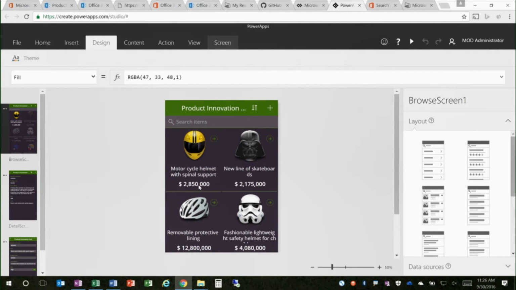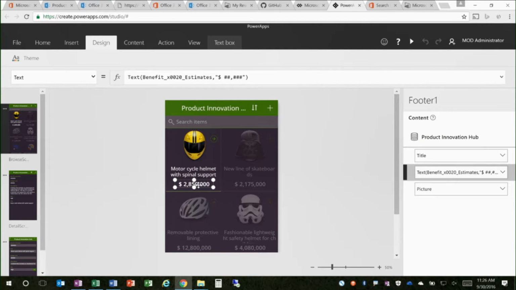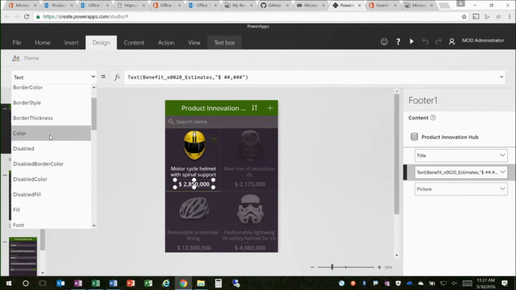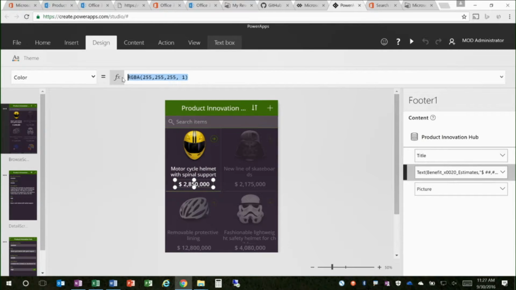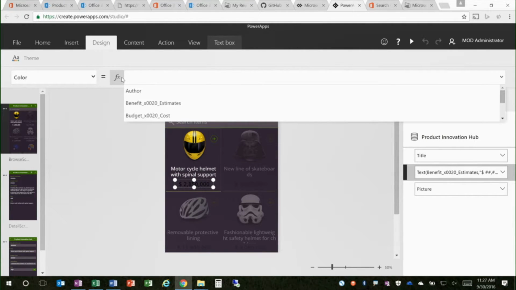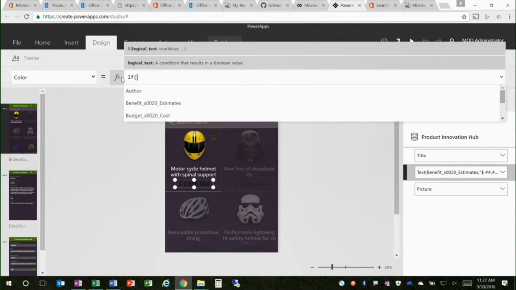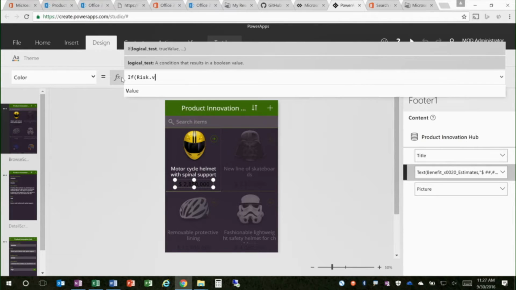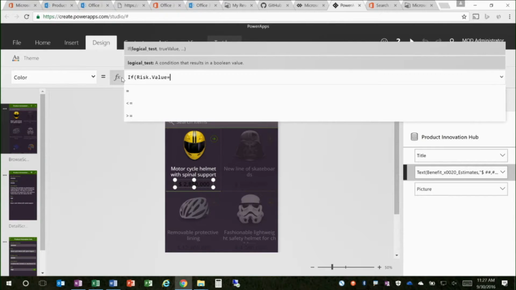So look at this right now. Remember that we talked about the risk. I would like to present the risk as a color here for my users. Power Apps allows you to select a different setup of properties. So I'm going to choose the color, remove the color at this moment, and just say, like I do in Excel, if my risk value equals high, then, and you can see at the top that Power Apps is even telling me the IntelliSense and what I have to do.